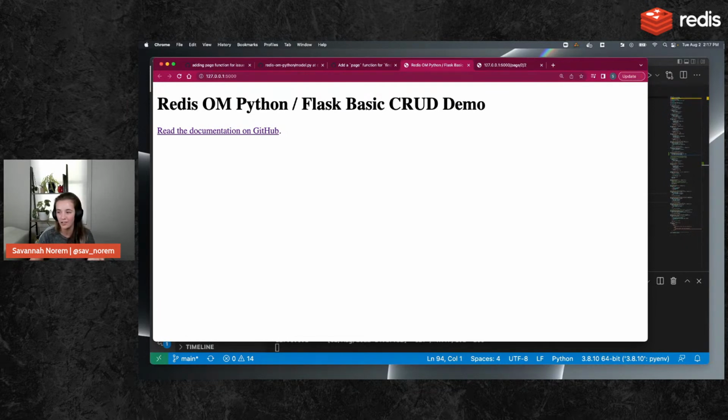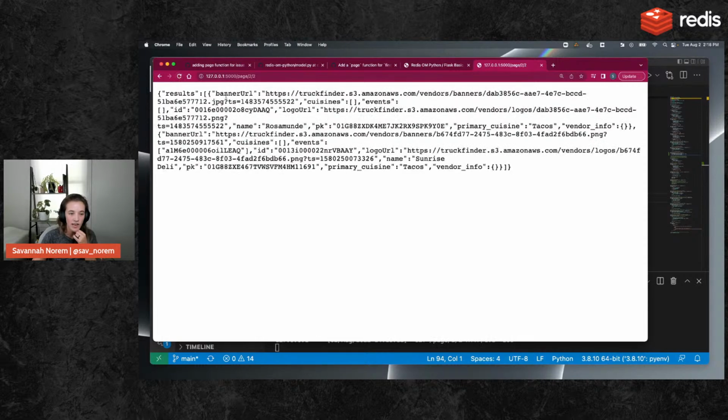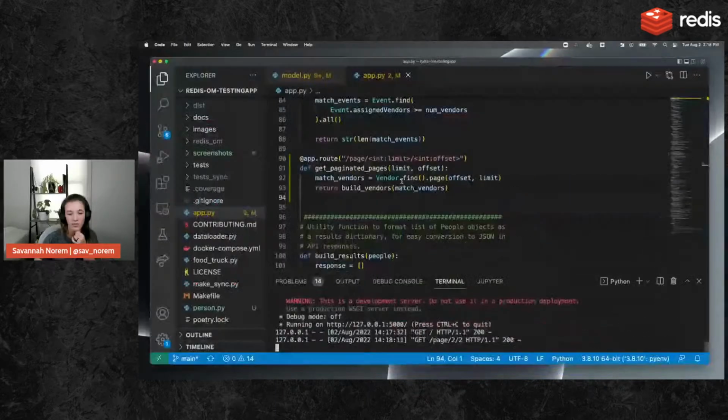In general, if you're actually using a production app somewhere, you don't really want it to restart as soon as you make a single change. For development environments, you probably do. So I will figure that out here on the side. But this page will have reloaded, and we should now have banner URLs and names and a logo URL, cuisine. Cool. So that gave us back 2 things, and we said that we wanted a limit of 2.